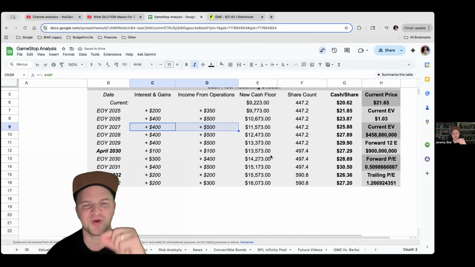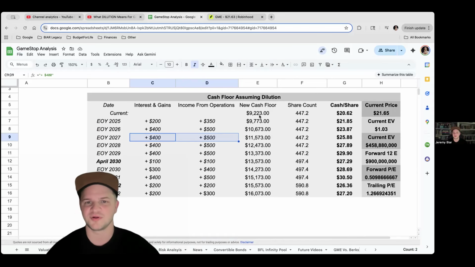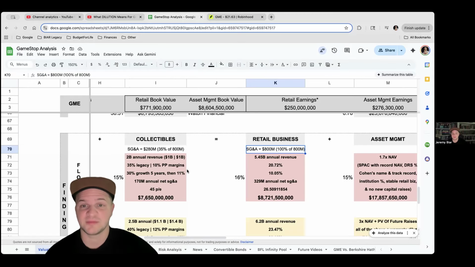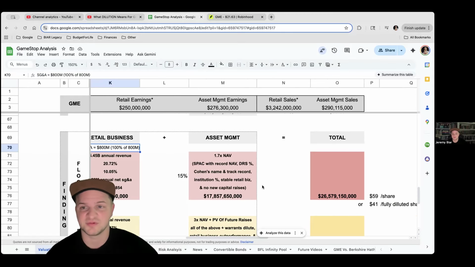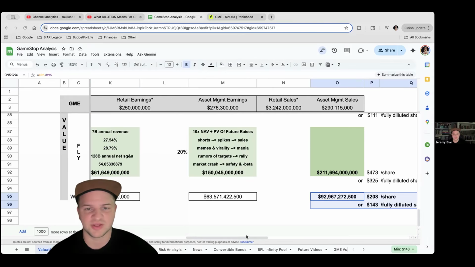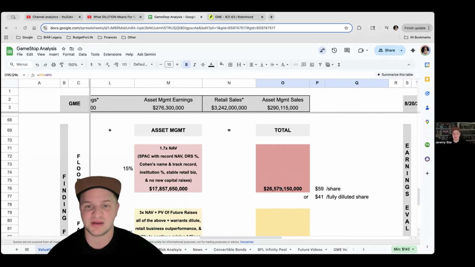No matter what way you account for them, it is more than made up for by the cash generated by the business in the interim. Then the only question is, again, how do you value the company? What type of PE do you give the company in light of these plausible scenarios? And y'all know I think that the value right now is pretty attractive, given that even in the worst case scenario, and even if you fully price dilution today, there's still almost 100% upside.